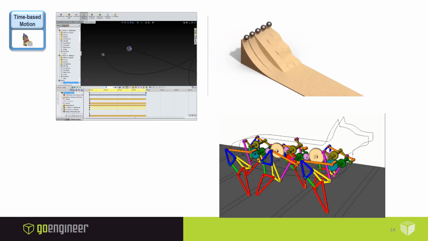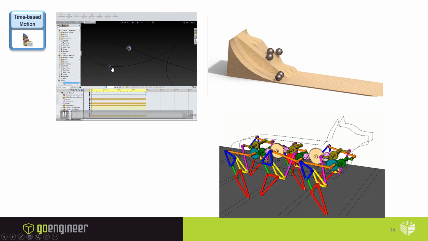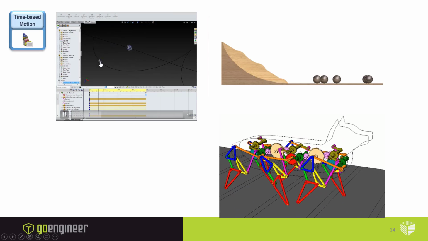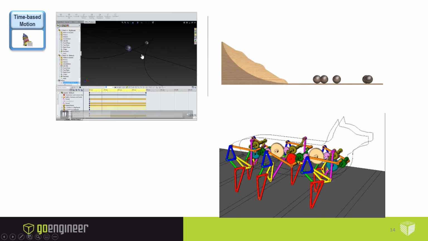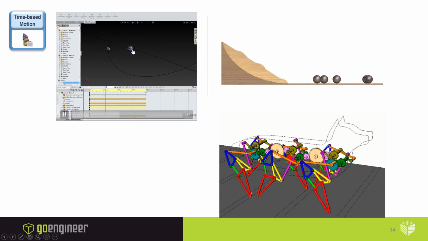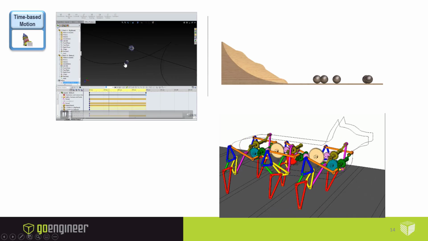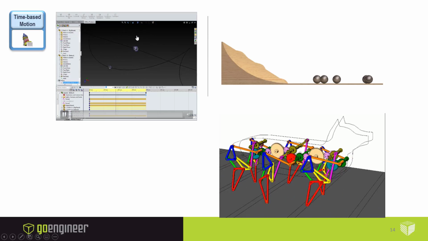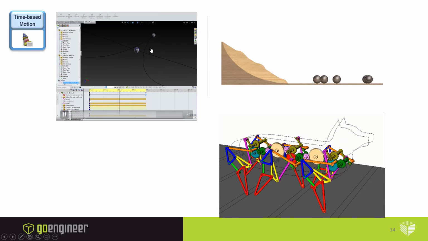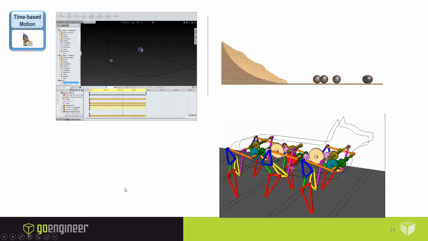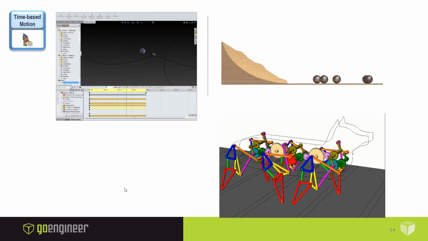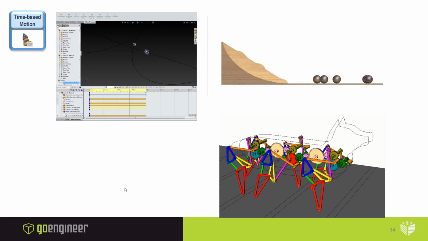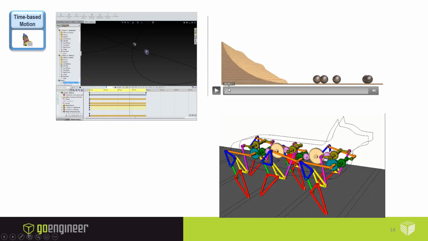So here's a few more motion examples if you want to get more sophisticated with it. Here I've got sort of like a planet. Think of it as Earth, and then we've got the moon going around it. And this is just using Newtonian physics. I've put in a force couple where the force depends upon the distance between these two objects. You can apply force relationships that depend on some results, and this is again all using the Adams solver in the background, so you can do some pretty advanced stuff with SOLIDWORKS Motion.